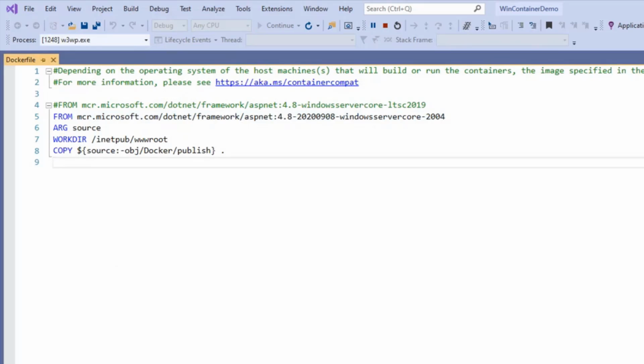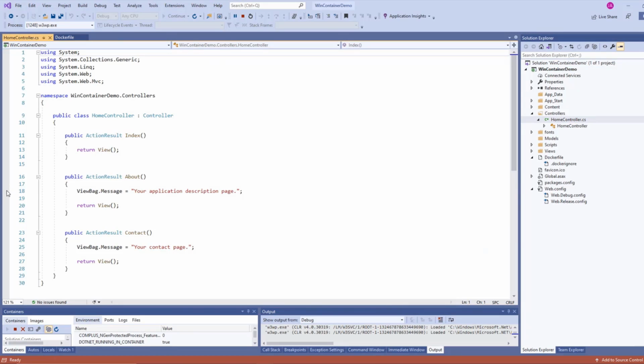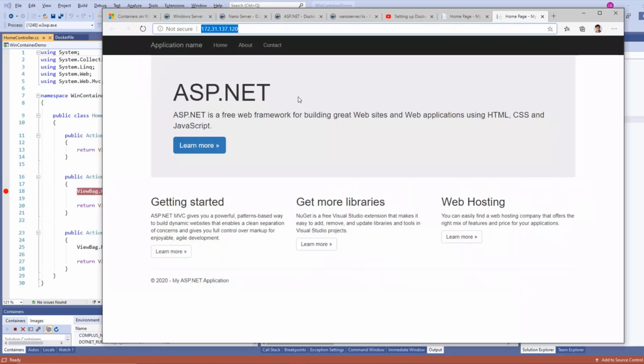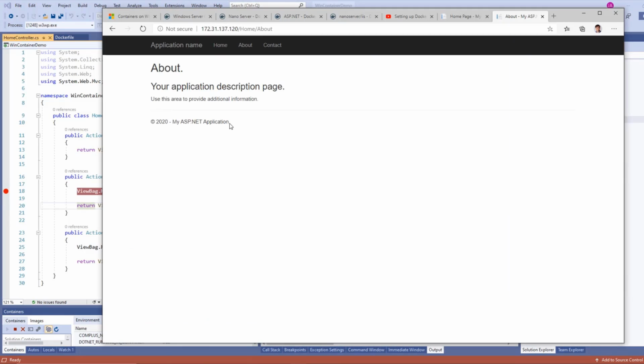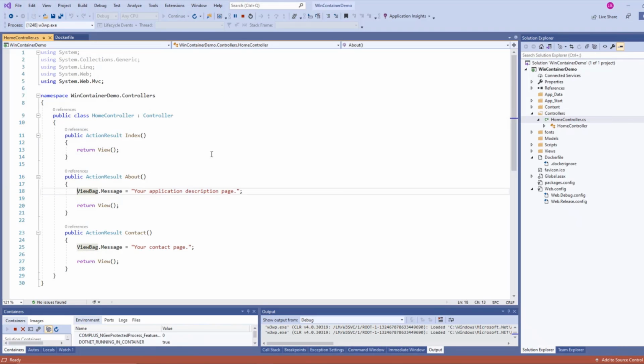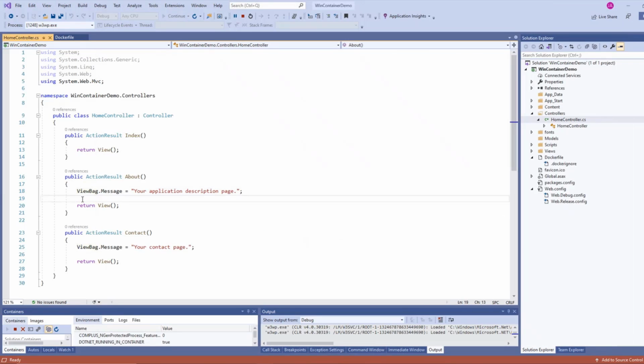If I go here in my source code, say controllers, maybe home controller. See, when you click on About, if I go back and click About, you can see that the debug is working here. And you just go for normal debug, stepping over, and just continue, and your application is running. If you remove the container, then you have fully working debugging inside Windows containers on your Windows 10 with Docker Desktop.